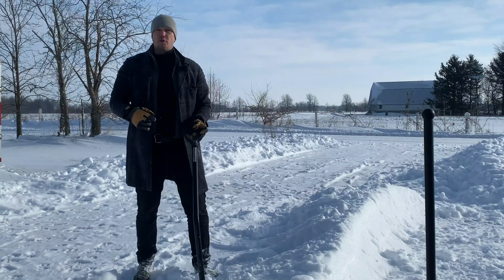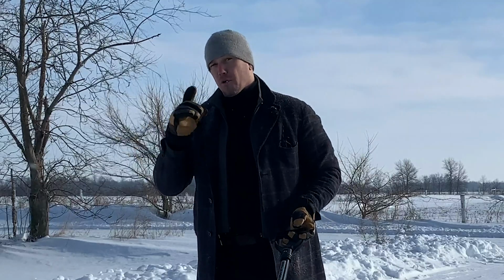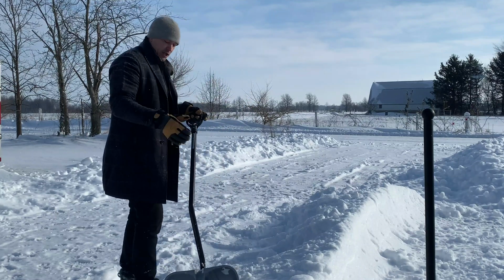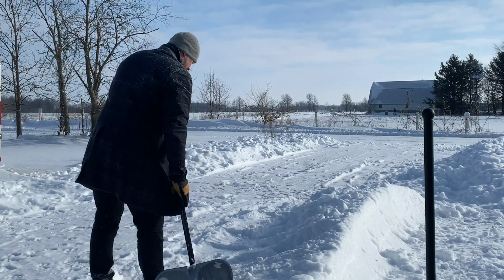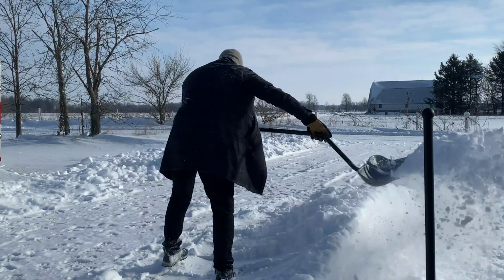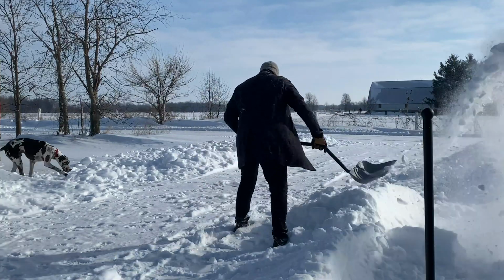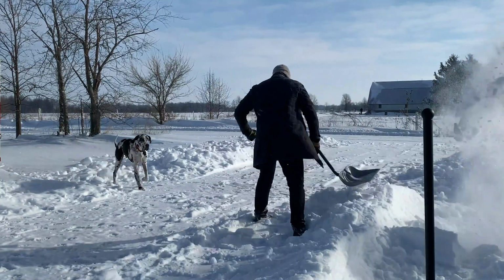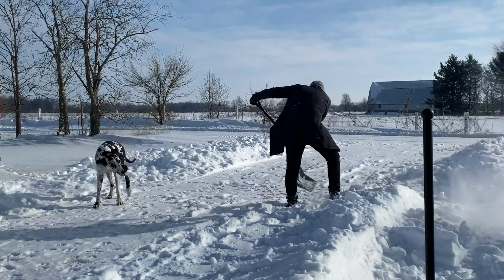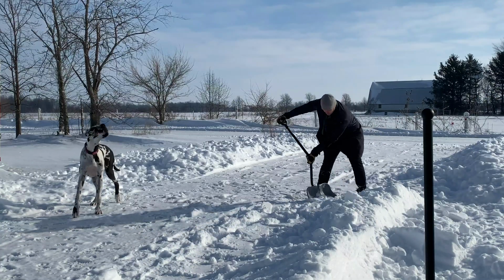Of course, we would like to do an equal amount of work on both sides of our body so we feel better tomorrow, not worse. Turn around, load the other side. Change your high and your low hand. We're going to throw the same direction. Scrape, step, step, scrape, step, step, scrape, step, step. And then go back the other way.